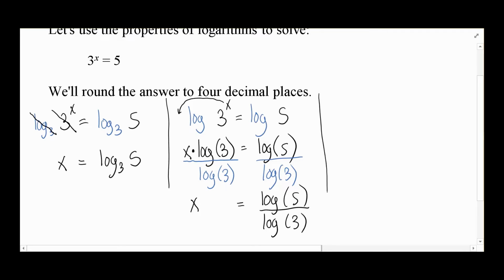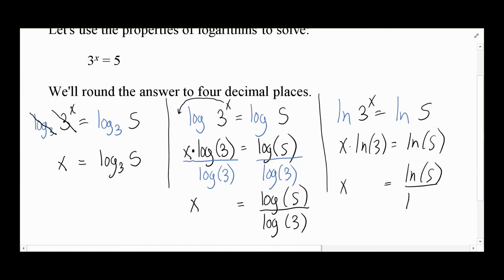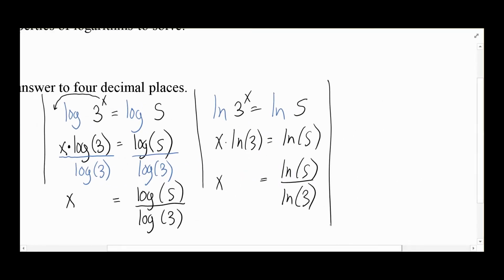Now, if we look at what we did in this second example, we never used the fact that that log was base 10. We just used the fact that it was any old log. So I could have done the exact same thing with natural log as well. I could have had natural log, and I could have brought the x in front. And then I could have divided by the natural log of 3, and come to an answer as well. And all 3 of these answers better be equivalent. And realistically, I could throw a 4th thing in here if I really wanted to.